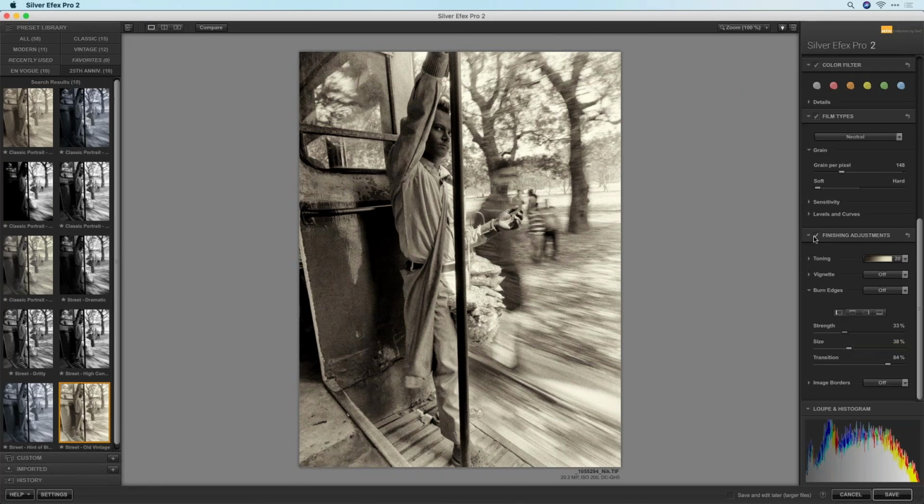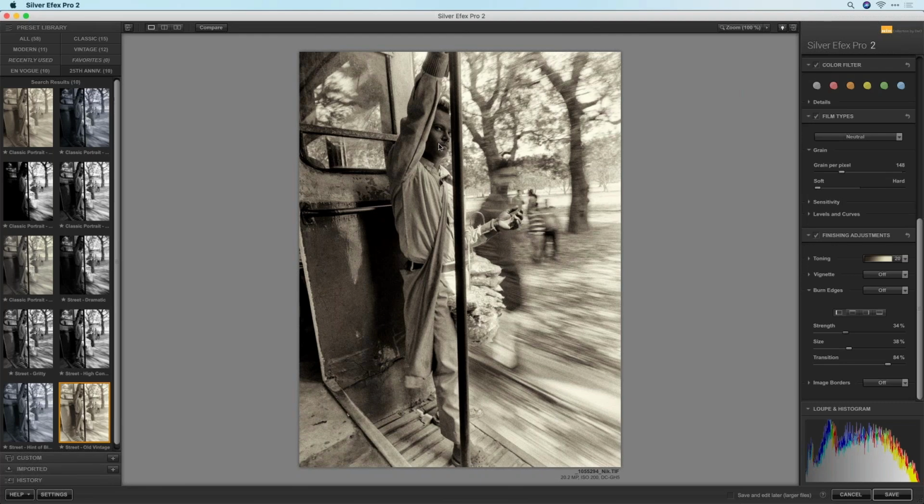I can turn off the finishing adjustments here, but that's also going to turn off the toning. So it's a little bit harder to see exactly what's happening with just the strength of the burn edges. So what I'll do is take the strength down to 0, and remember where this was: at 33%. Go, yeah, that's good. That's actually a good amount in there. Maybe play with it a little bit. No, I think it's actually pretty good right there. So there we go, we've got that added to it. Cool. All right, so I've taken that edge down a little bit.